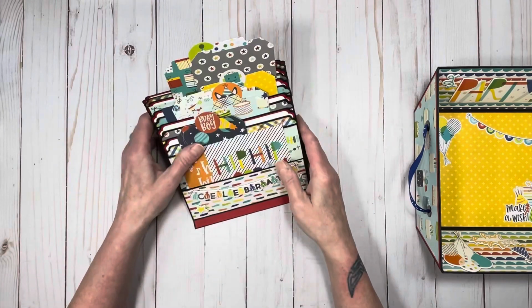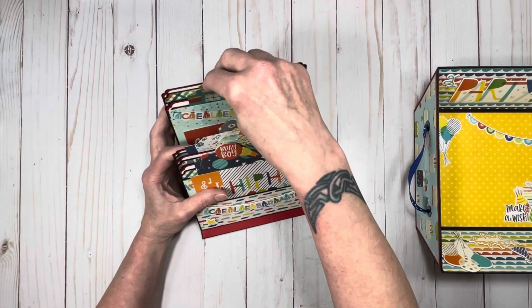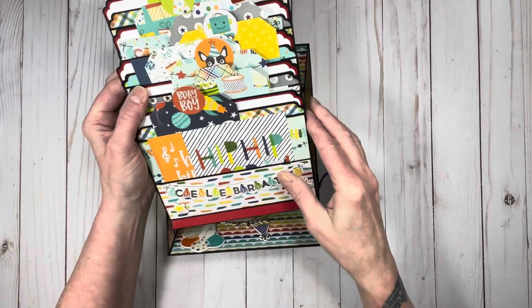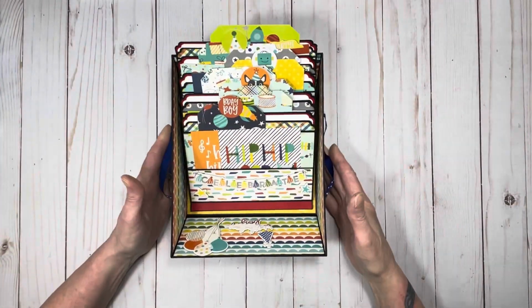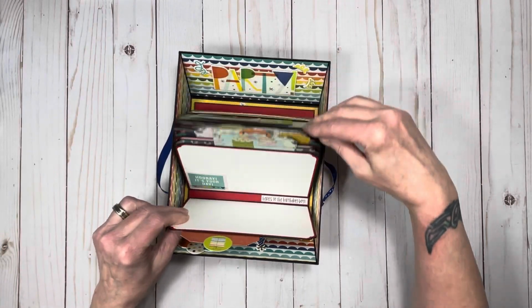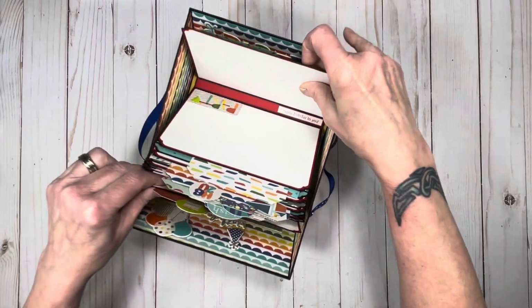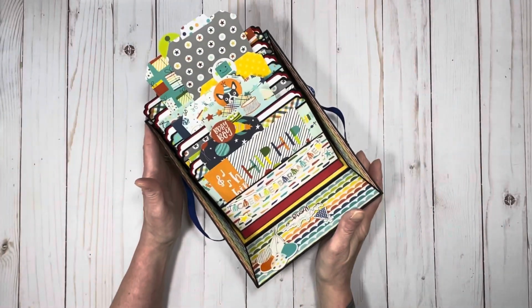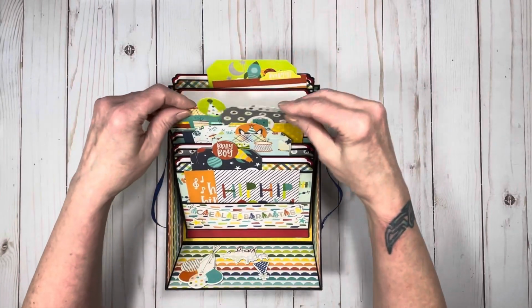So then this all again is the magnetic, and it just pops in here like so, and there you have it. And again, it does hold very well because you can actually pick this up by the pages. So I just wanted to share that with you, what it looks like in different papers.